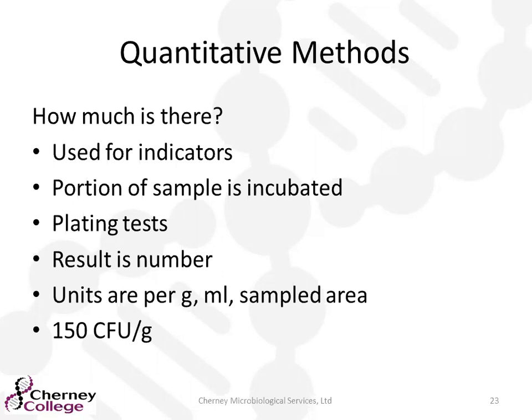We talked earlier about dilutions. So you may see a less than 10 or where we didn't see growth on the plate. But because there's that dilution factor in there, we can't say 0. We have to go to what that dilution that we looked at was. So oftentimes we'll see that less than 10, less than 100. It just means that we were looking at the plate that had that dilution associated to it.